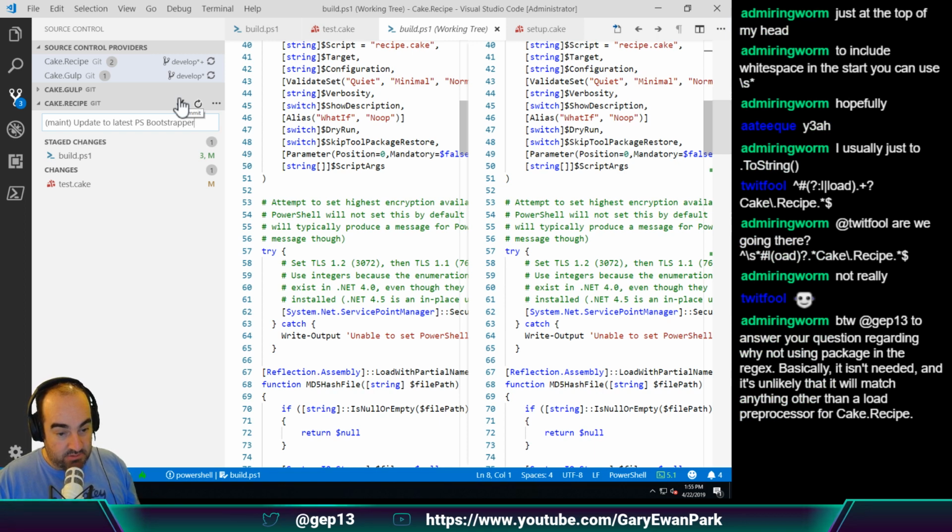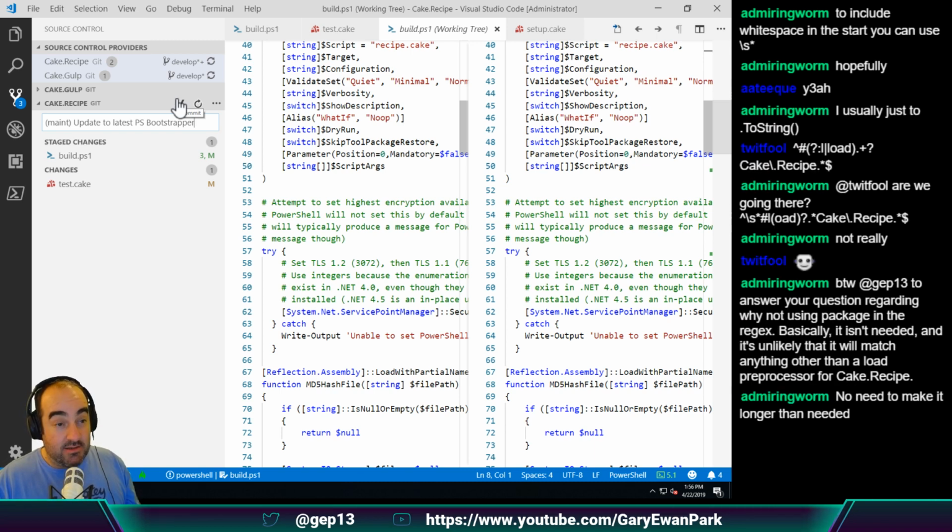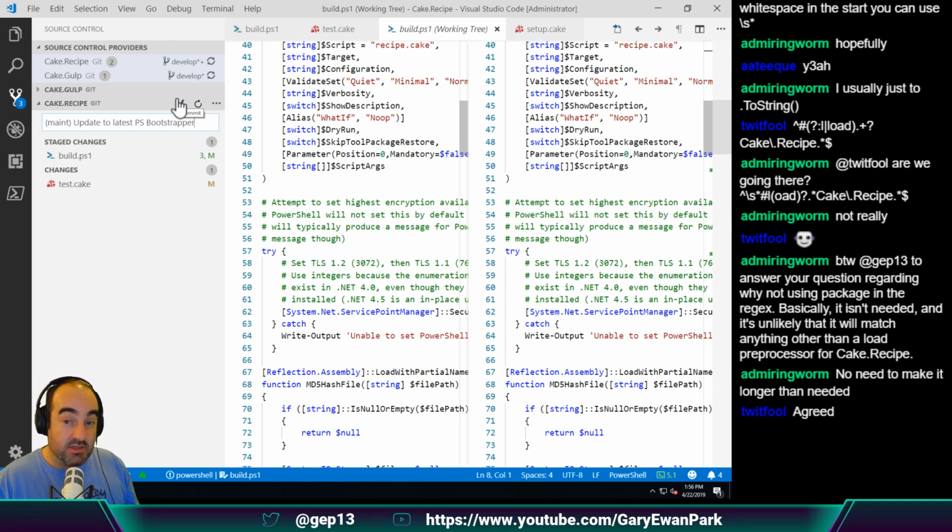By the way, to answer your question regarding why not using package in the regex, basically it is needed and it's unlikely that it will match any other load. My concern wasn't necessarily for matching other load preprocessor directives, it was matching anything that's got Cake.Recipe. In my original version, I just had .* Cake.Recipe or .* package equals Cake.Recipe.